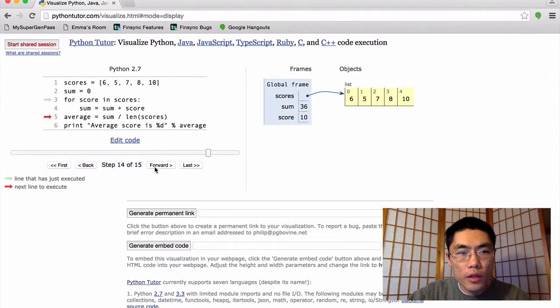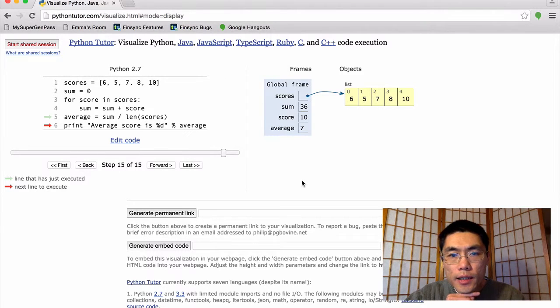So line 5 calculates the average, which takes the sum, which currently is 36, and it divides that by the length of scores, which should be 5. So if I step over that, I get an average of 7. So that's actually not precise. I think the decimal point has been removed.